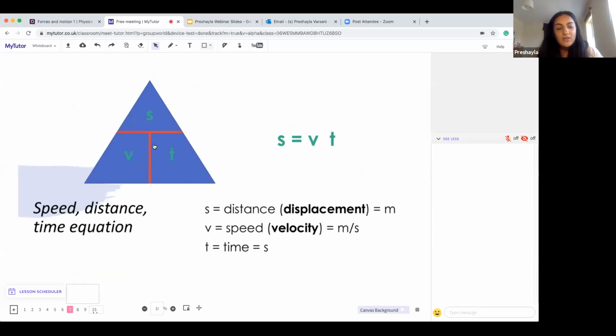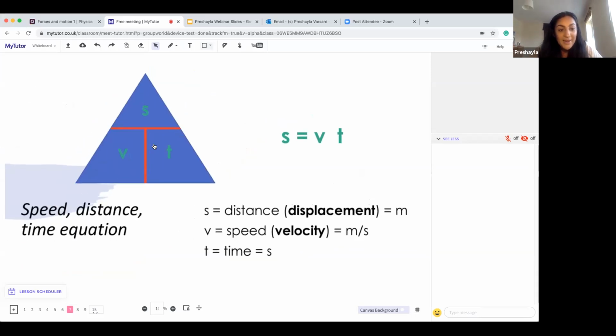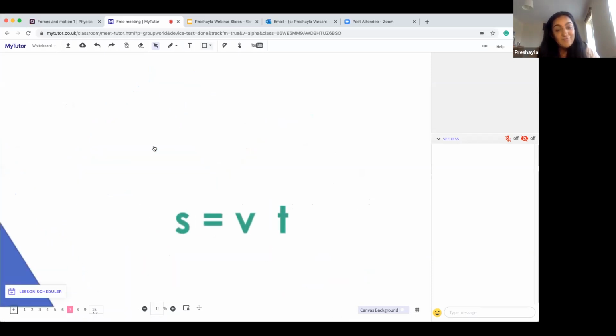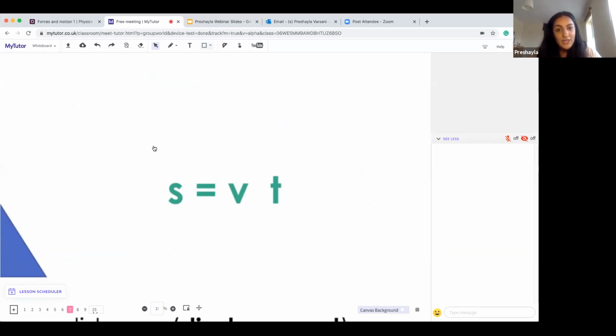Okay, let's look at our basic speed, distance, time equation. I think it's probably the first equation that you learn in physics, and one of the most common in the GCSE. Now, this is the speed, distance, time equation, but probably like you've not seen it before. What you're probably thinking is that S is speed, V, well, we don't really know V, so let's just call it velocity, and T, we'll call that time. But now we've hit a problem because we've got speed and velocity in the same equation, which doesn't work.